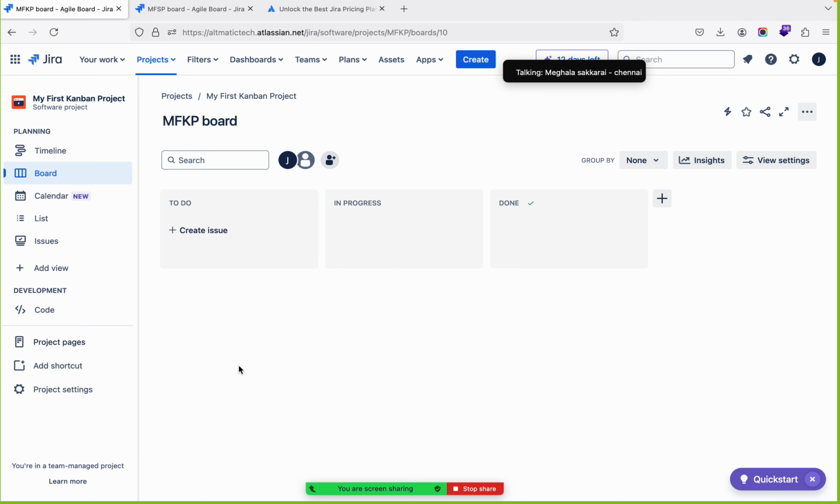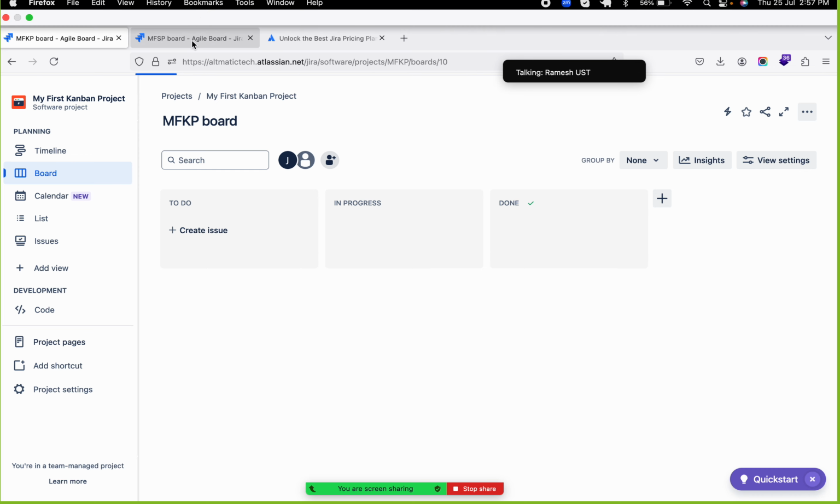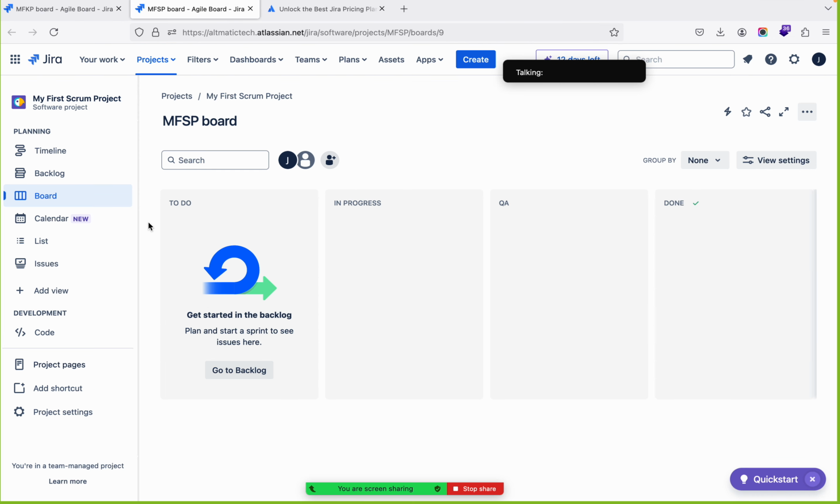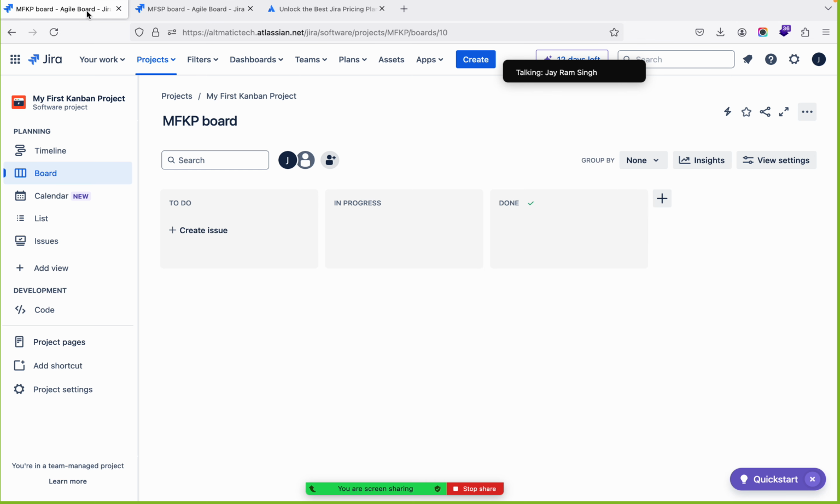There is a backlog and planning tab for Scrum, and for Kanban, no planning tabs. Yes. You see backlog in the Scrum. Get started in backlog while choosing the Scrum. But if I choose the Kanban, no backlog, no such sign, right?